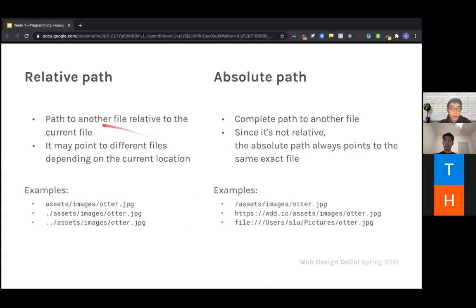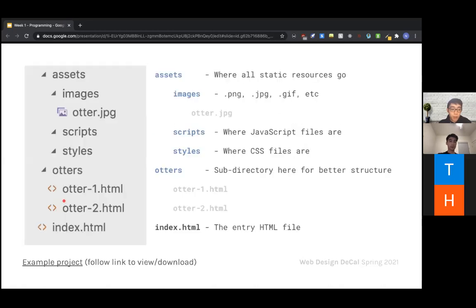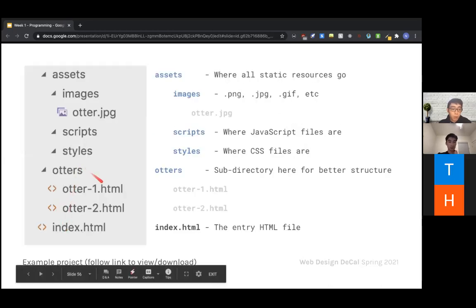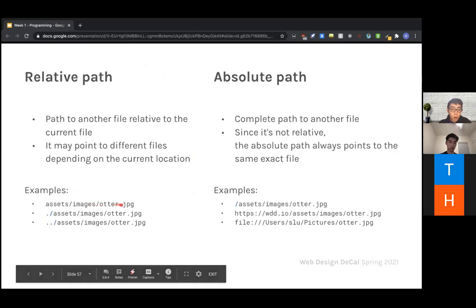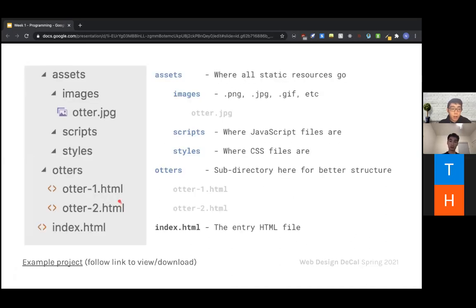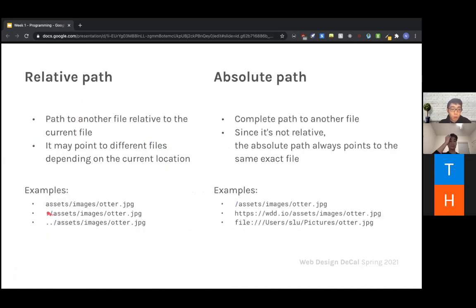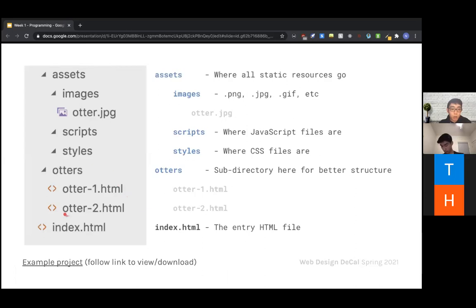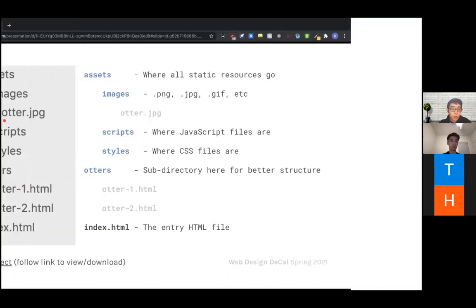So relative paths basically point to another folder relative to the current file. So if we're in, say, the index file and we want to point to the otter.jpg that is inside of the images folder, we can just go straight down like this, assets/images/otters.jpg, which gets us right in there.